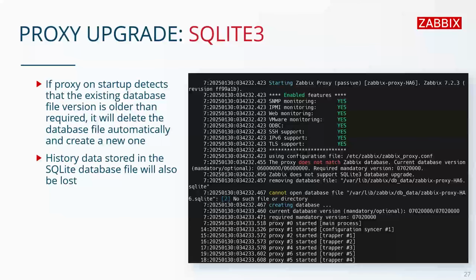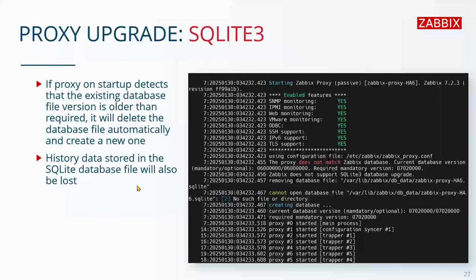You can also upgrade your proxies in Docker. In reality, the actions behind this are a bit different. So, for example, if you let's say have an older deployment version of your Zabbix server, and you are upgrading it, for it to work in the newest versions, you'll also have to upgrade your proxy.